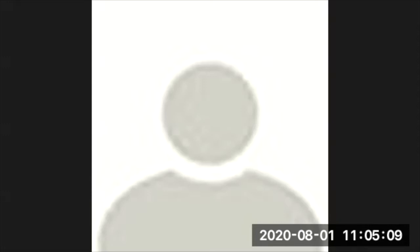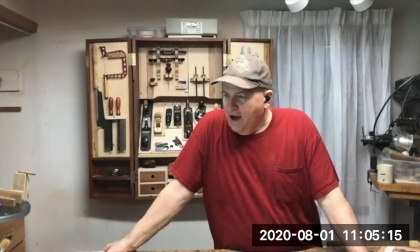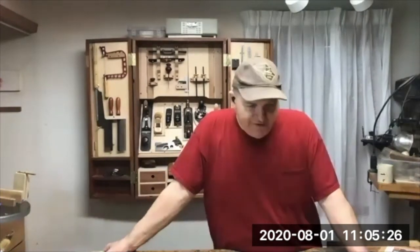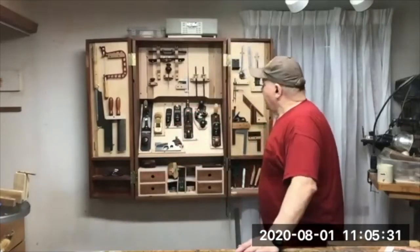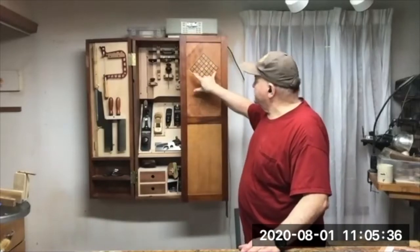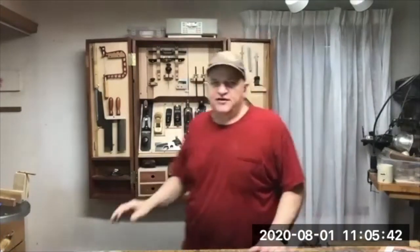[Question]: How much time do you estimate it took to build that? [Joel]: I would say close to 100 hours. It took me about three hours just to learn how to use the Leigh dovetail jig. This is actually the second panel I made — the first one wasn't square and wasn't centered, so I had to redo it. But I'd say about 50 to 60 hours to build the thing.